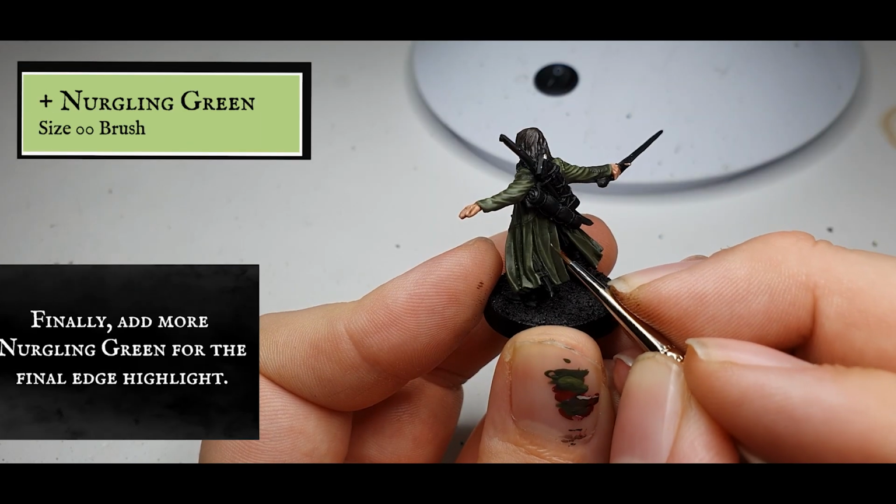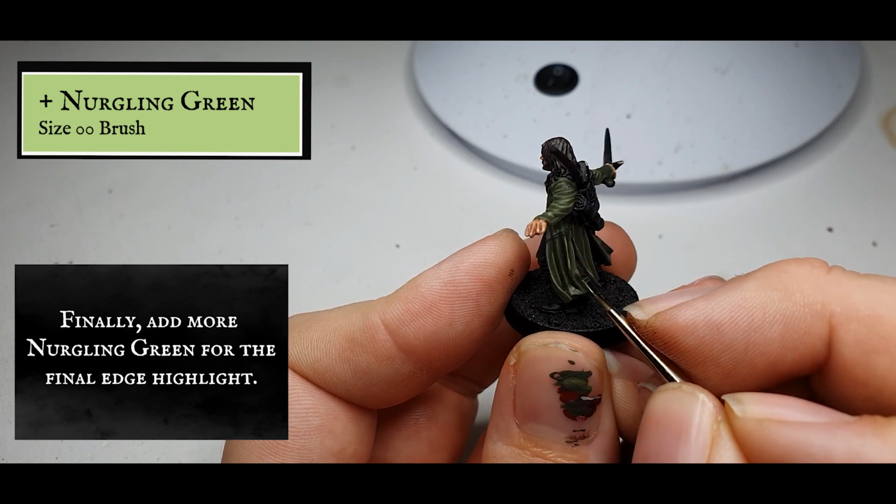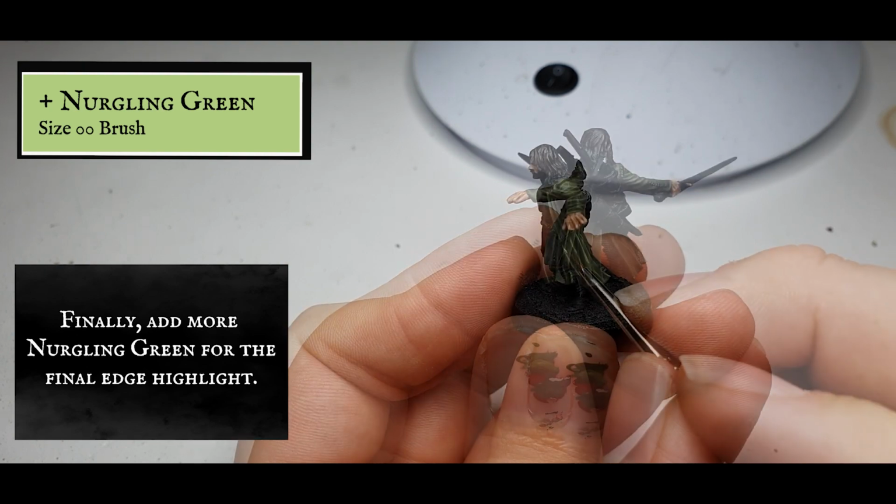Finally, we added more Nurgling Green in the mix for the final dot highlight, just to the crests and uppermost areas of material, just to make them pop a little bit more as they catch the light whilst Aragorn scours the wilderness.